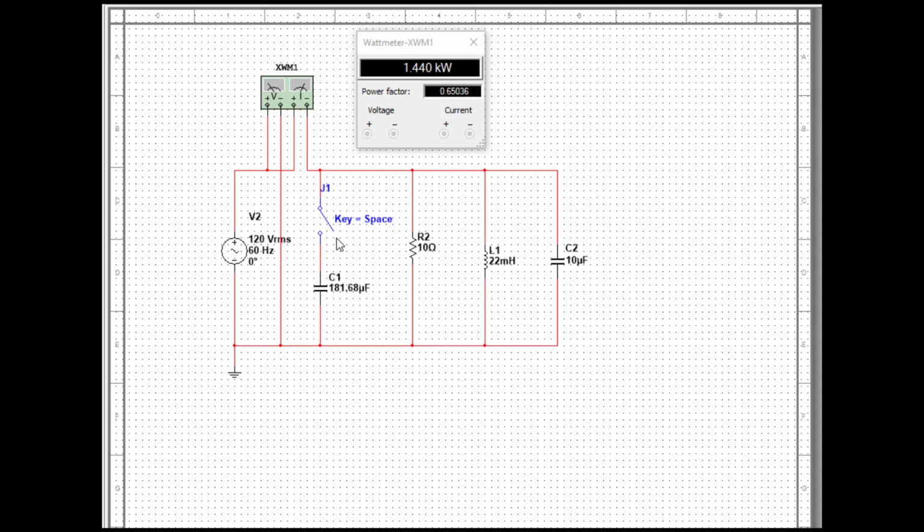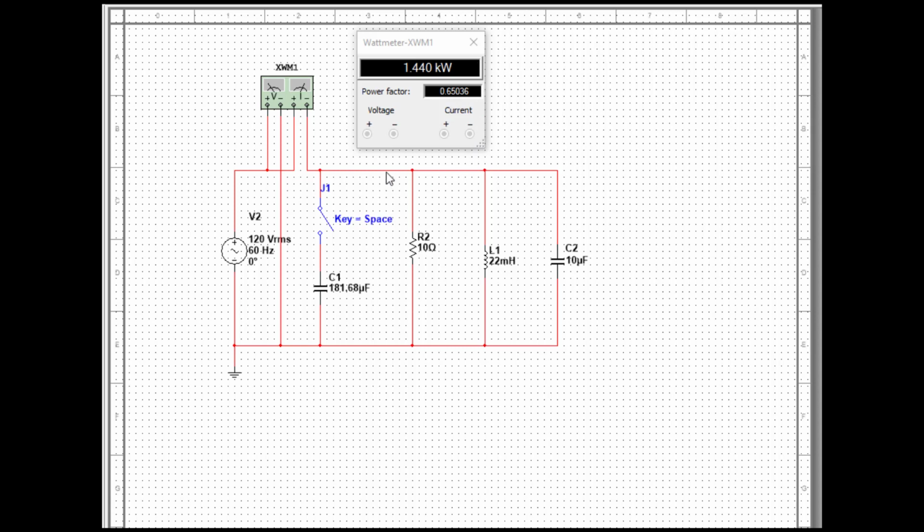When we now turn on the correction capacitor, it's going to change the power factor, but of course the real power will stay the same because this is a watt meter. But no doubt the total current will drop. So the total current will drop from what it is at a 0.65 power factor to a value of total current that's consistent with 0.9. Because remember, we were correcting this to 0.9. We didn't take it all the way to unity. Okay, so here's the watt meter, and it's indicating that we have a 0.65 power factor.